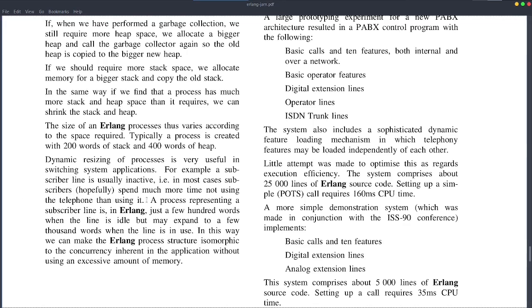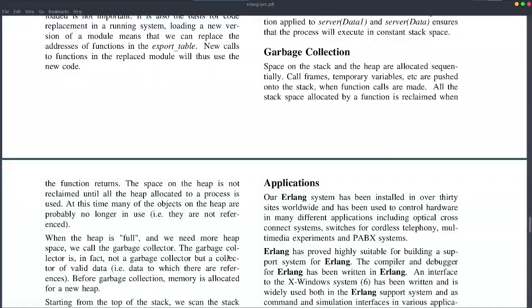A process representing a subscriber line is in Erlang just a few hundred words when the line is idle, but may expand to a few thousand words when the line is in use. In this way, we can make the Erlang process structure isomorphic to the concurrency inherent in the application without using an excessive amount of memory.